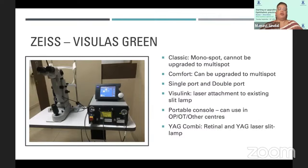In fact, this is an image of an older console. The newer console is even more compact with the display incorporated into it, so it can be ported if you're visiting a different center. The same console can be used in your OPD and taken to your OT when you need it.